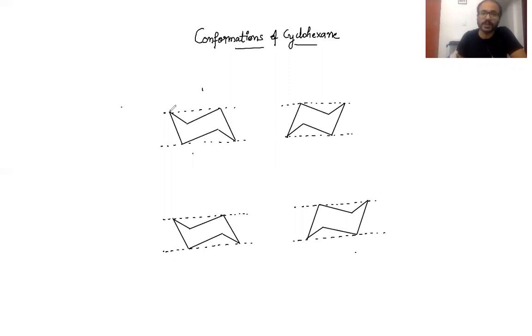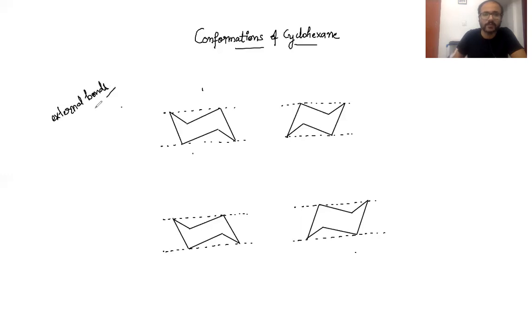So if we look at each of these vertices, this is representing a carbon atom. This particular carbon atom is bonded to 2 other carbon atoms, and therefore it has 2 more bonds because each carbon can form approximately 4 bonds. So here you're seeing that it has already formed 2 bonds, so only 2 more bonds are able to be formed at the vertices, and these can be called the external bonds.